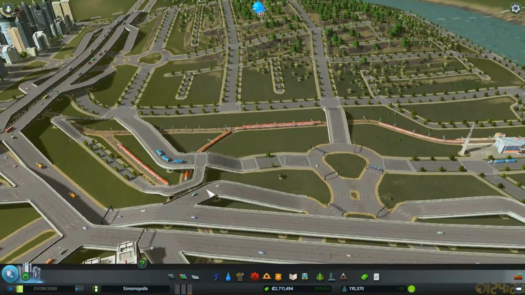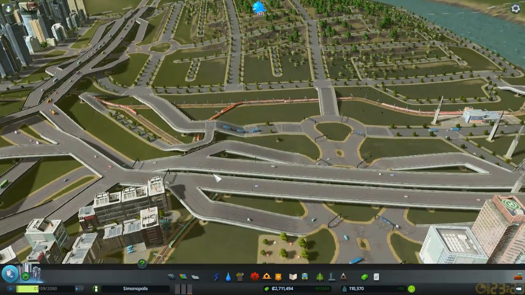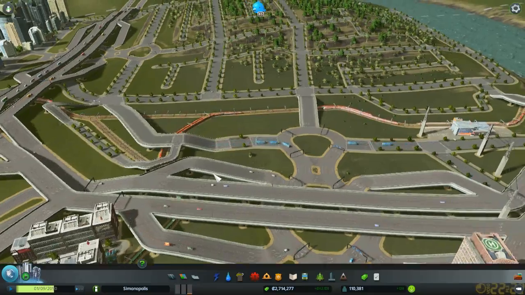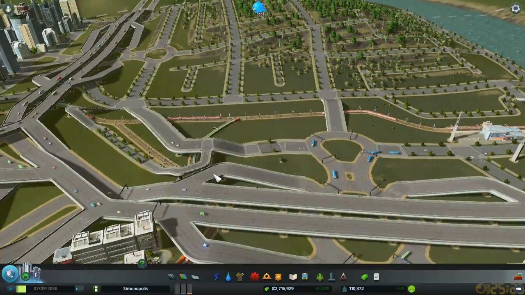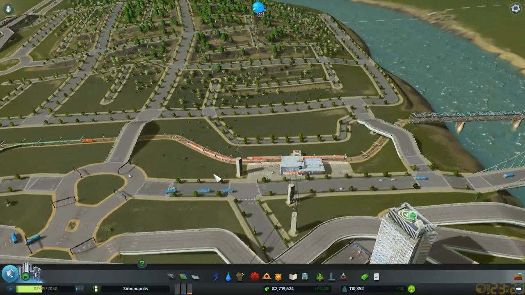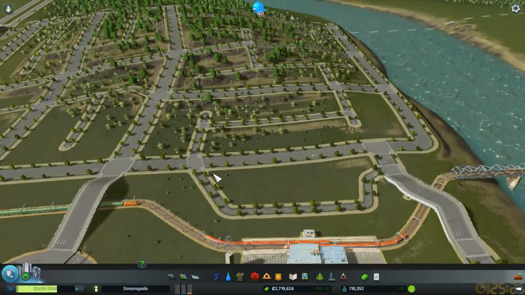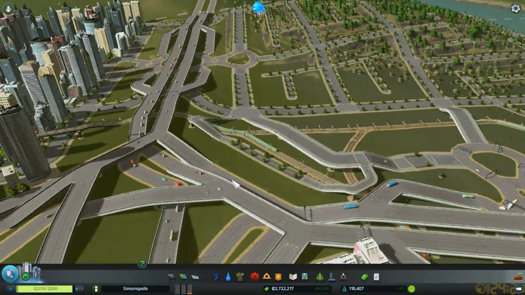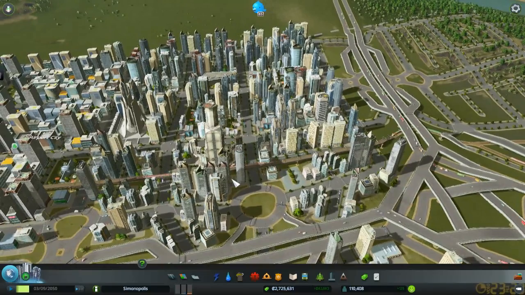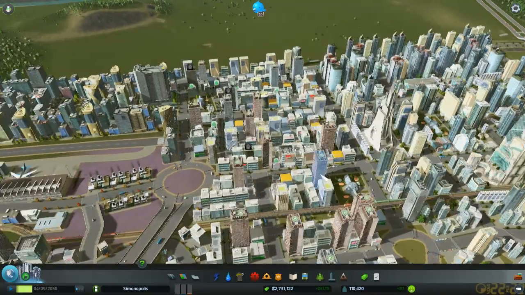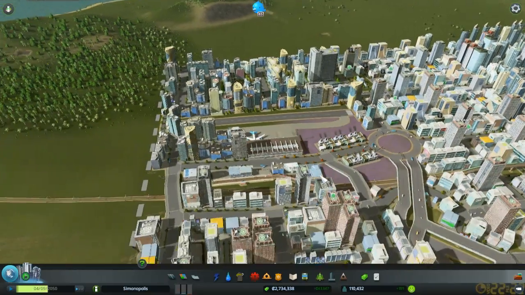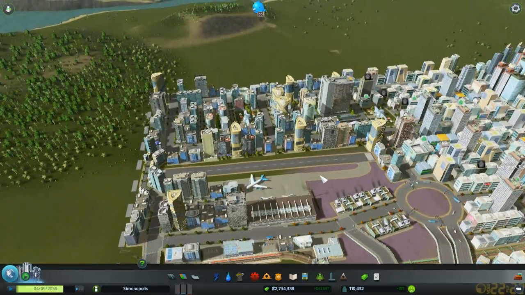Are we jammed? Okay, we're a little bit jammed. We were a little bit jammed. We're okay. We're okay. We're a little bit jammed. The trains are not the best part of my city. If I had to redo some things, I might have to reconsider my trains. But I don't think they're that important, so we're not gonna do it right now.